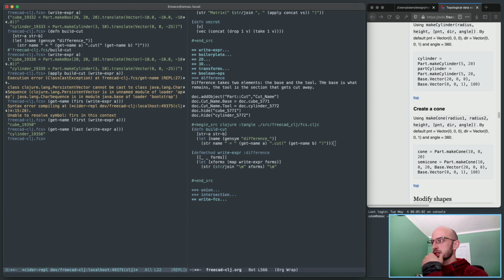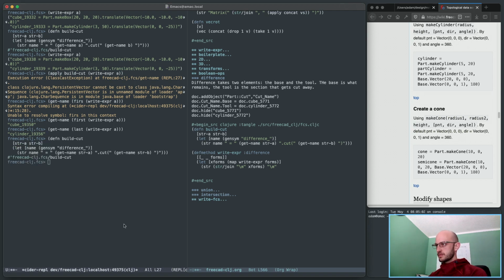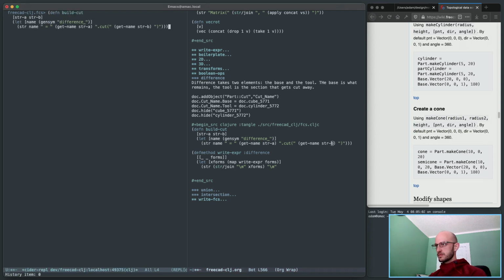Okay, get name works, so I'm not quite done here. So string together name gensim difference, get name of, yeah, difference equals cube blah dot cut blah.